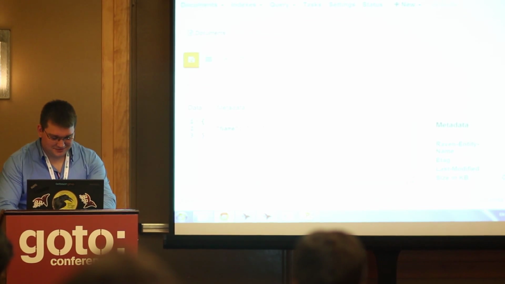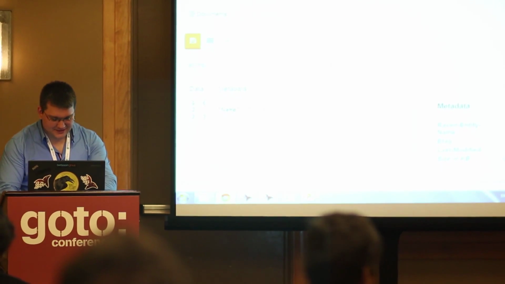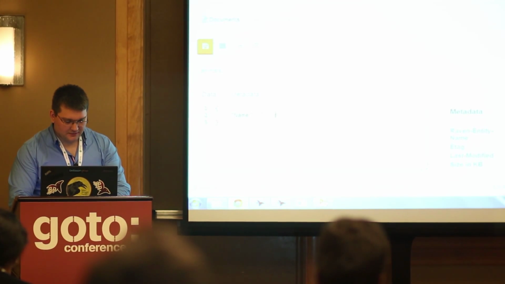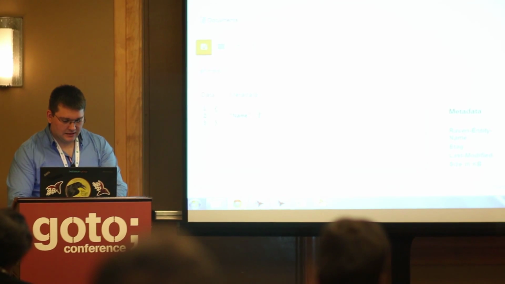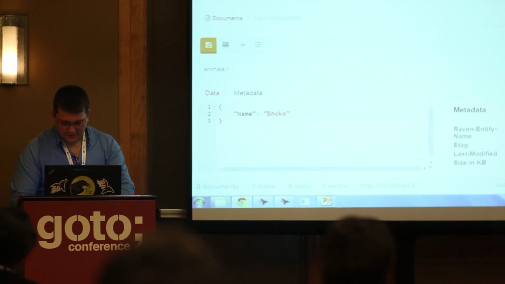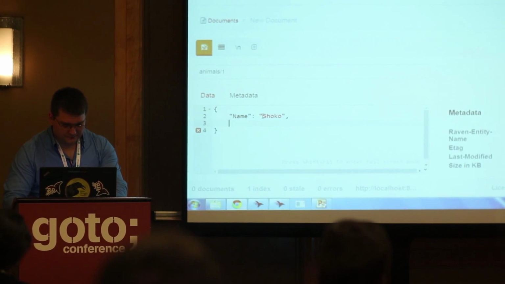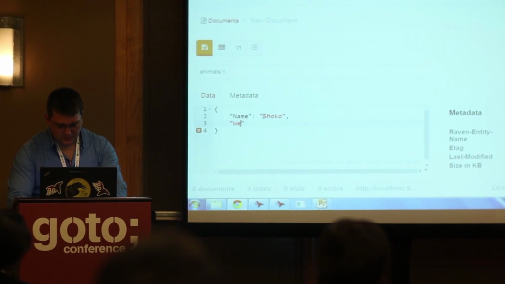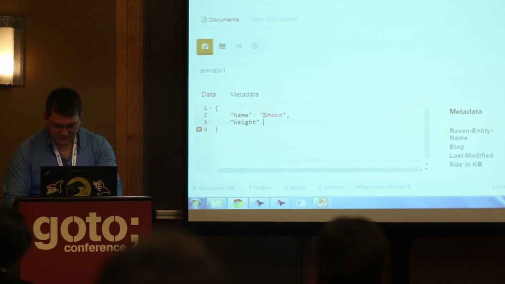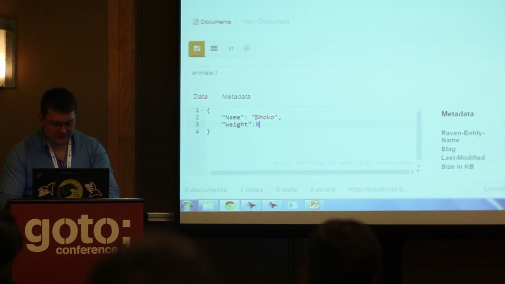I have 3 cats, and so let's start from cats. I'll create an animals document. I'll create my first cat, whose name is Choco. His weight is 8 kilograms.